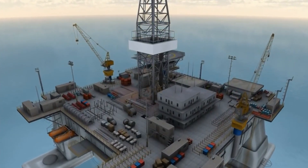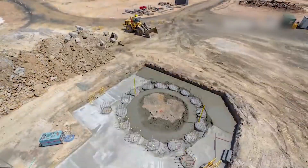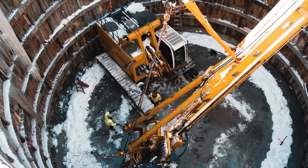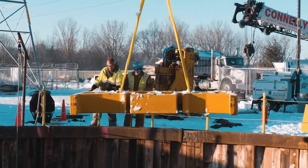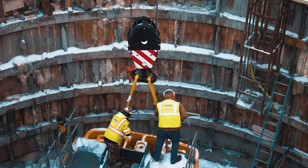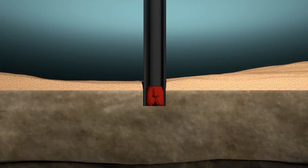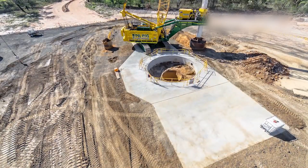The process begins with a thorough site investigation, including geotechnical studies to assess the soil and subsurface conditions. Engineers then design the drilled shafts, considering factors like the load requirements, soil properties, depth and any lateral support needed. Drilled shafts can be made in two ways: wet or dry. Wet drilling uses mud to stabilize the borehole, while dry drilling uses augers or other tools to remove soil. The method used depends on the ground conditions.